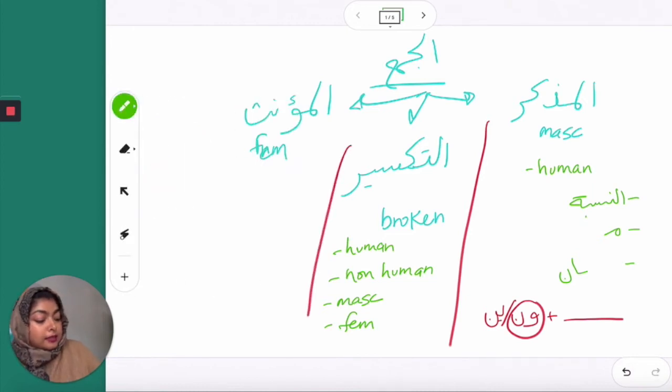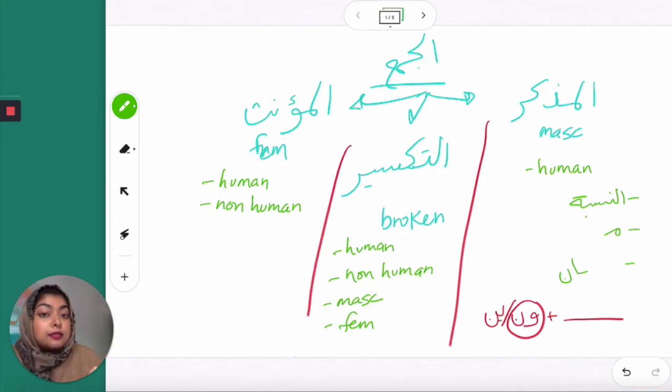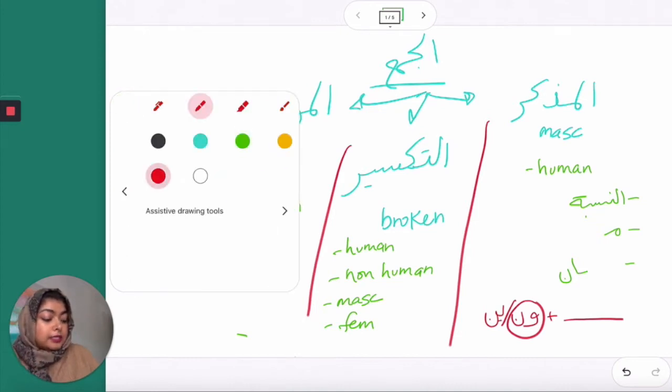Jam' al-mu'annath are feminine. And these types of words are for human and for non-human. Okay. So it includes words that are human related. So if I said, for instance, طالبة is a female student. Ustadha is a female teacher, right? So it can include words like that. And it can also include non-human words. Okay, non-human words like jami'a, university, sayyara, right? Cars. And what is indicative of the feminine in all of those is that they end in ta marbuta. Okay. So it includes things that are human, includes things that are non-human, but of course it's only for the feminine.